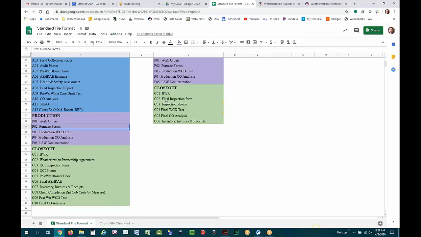I think it's a good practice if you do that, but we want to make sure you can see those differences between the two different programs we're running. So final inspection form, inspection photos, worst case draft, CO, and then your inventory, invoices, and receipts on that one.